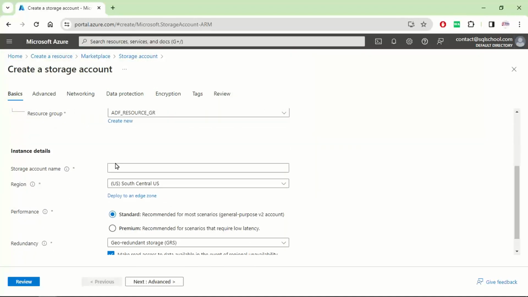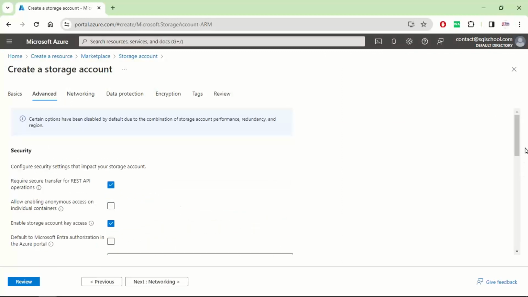Storage account, I'll say ADLS account. Go to advanced.